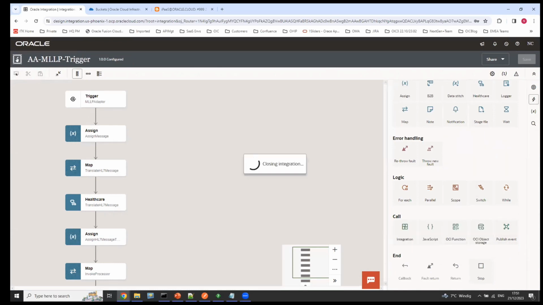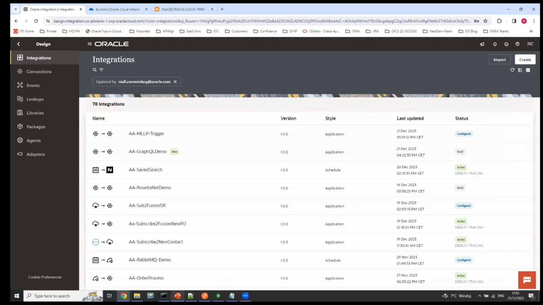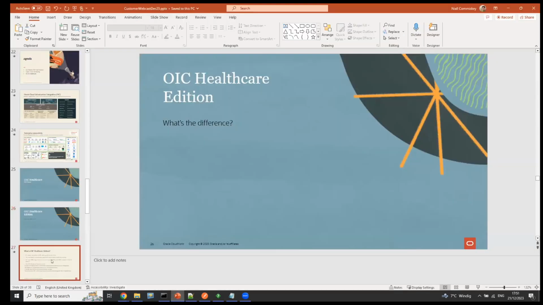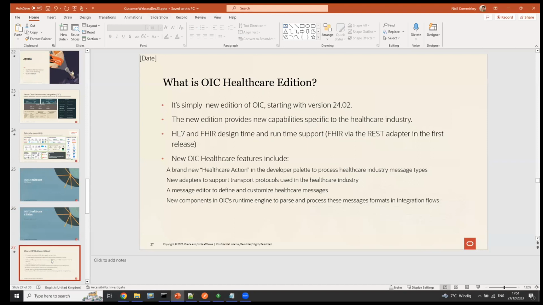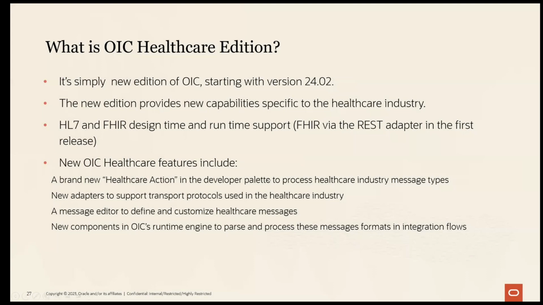Now, I know we've gone through quite a lot, and I hope I haven't burdened you too much. Just finishing up on the healthcare edition, this will be a new edition of OIC. Starting with version 2402, customers can buy OIC for healthcare, which would be like enterprise edition plus healthcare-specific capabilities for the healthcare industry.